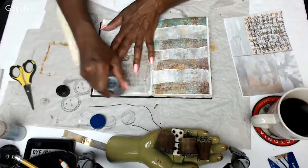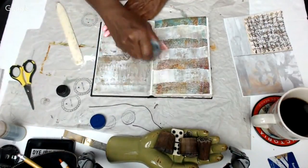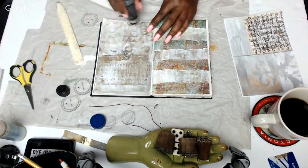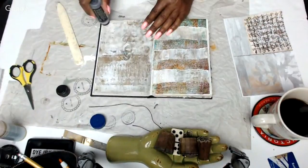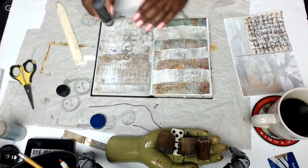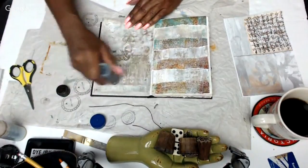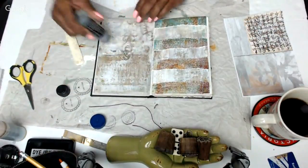So I have this white at the top that didn't get jelly printed. So let's just put a little bit of this pumice. And I love the pumice, and it harmonizes the color. It gets rid of the white because it's this gray, these tones of gray and gold that I love. So see how that just harmonized a lot of this white? This pumice is so nice. It actually makes this white pop more.